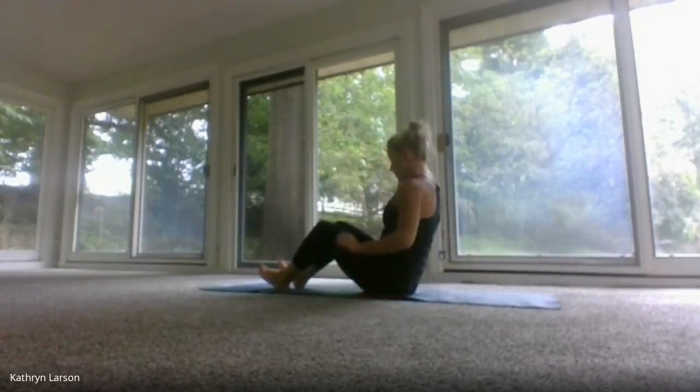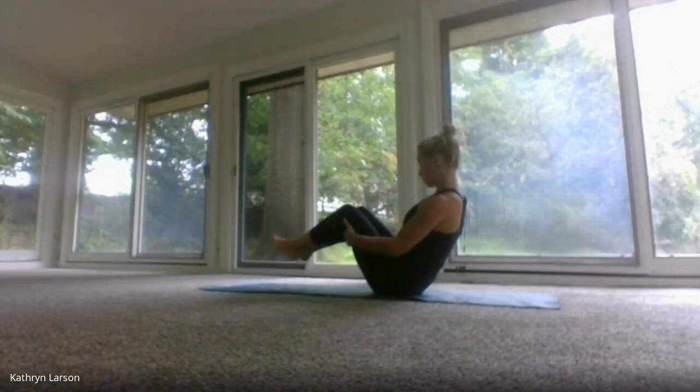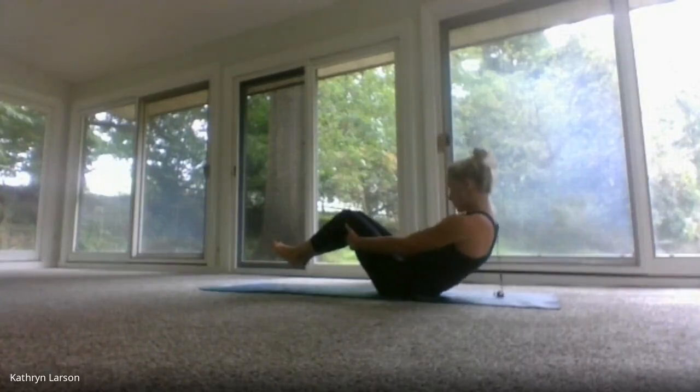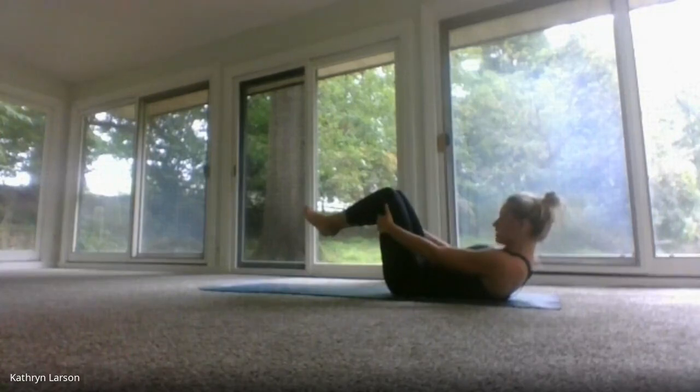If possible, you're going to balance here in the middle. All right, inhale, lift up nice and tall. Exhale, press those legs into those hands. And then as slowly as you can, you're going to roll yourself slowly back down as we inhale. Keeping yourself engaged, keeping those hands on those sides.